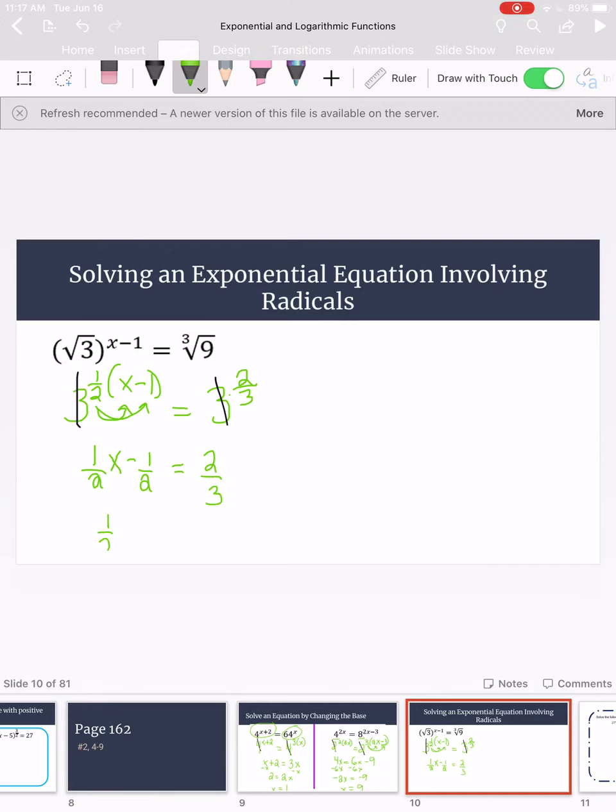All right, I'm going to add that 1/2 to the other side. 2 over 3 plus 1/2, and again, you can do this on your calculator. Feel free to use that calculator. So if we go 2 over 3 plus that 1/2 as a math fraction, we end up with 7 over 6.